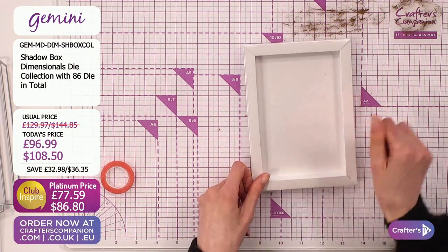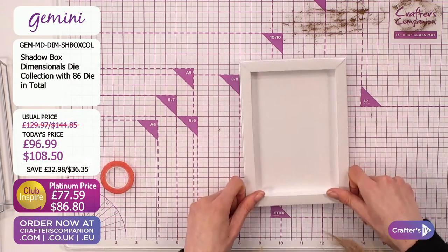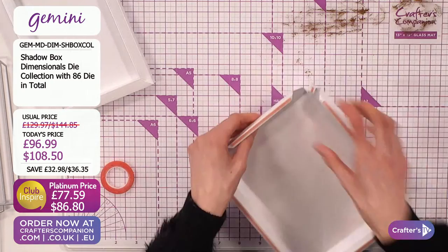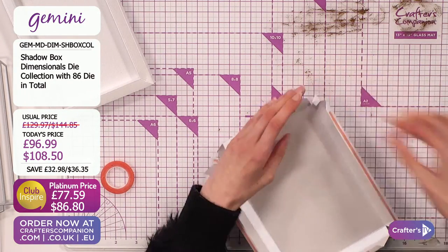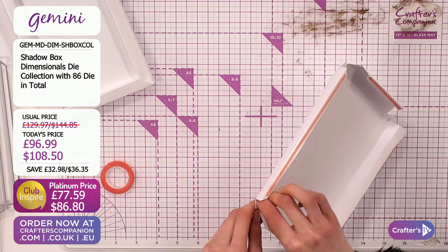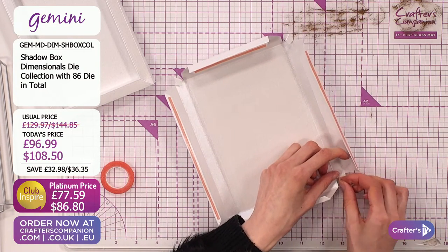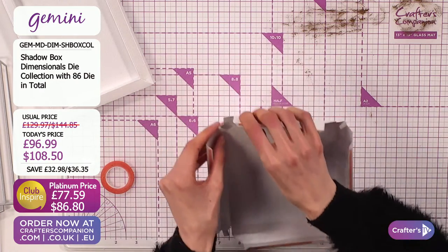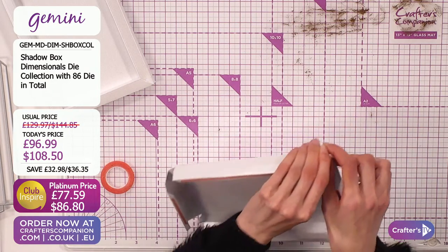You can see how easy, apart from the little bit of muck inside, let's get rid of that. We've stuck that together really, really easily. That's lovely. So sturdy as well, but with lovely square edges. So, exactly the same with the next one. The first time I did one of these, I was not exactly sure how it was going to go together. But once you've done one, you can see how quickly it actually starts to take shape. You can see really, really easily where everything is going to lie together.